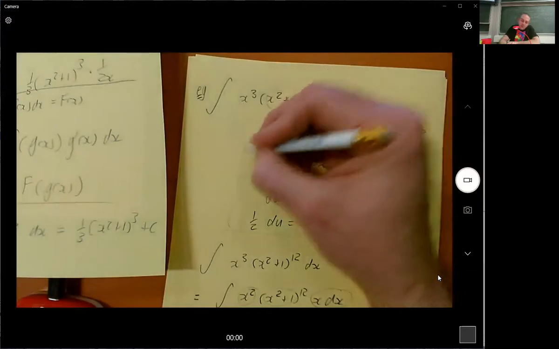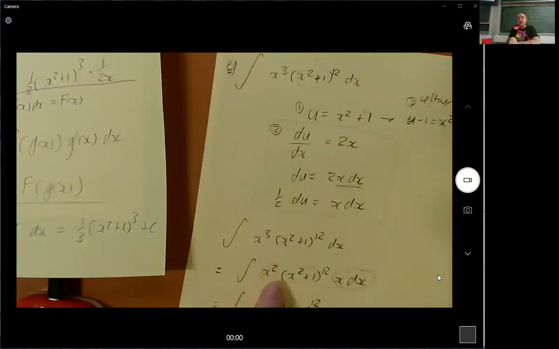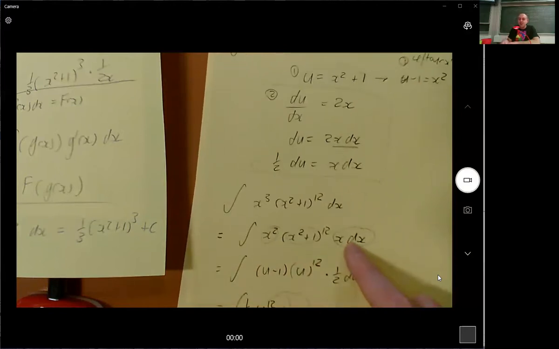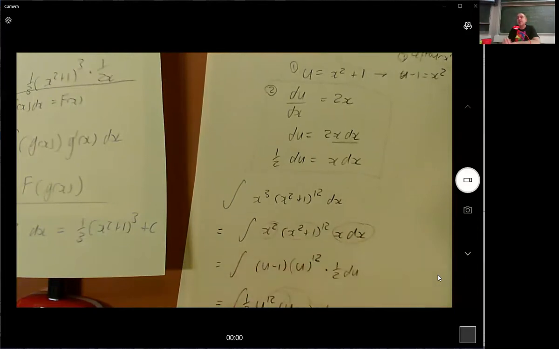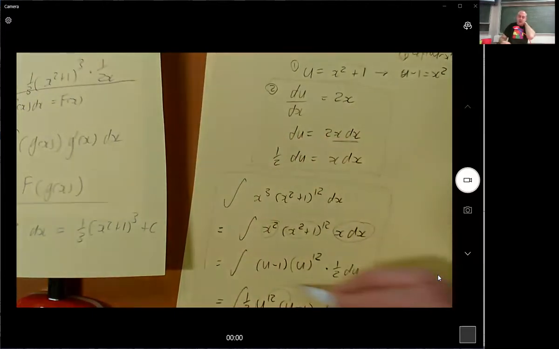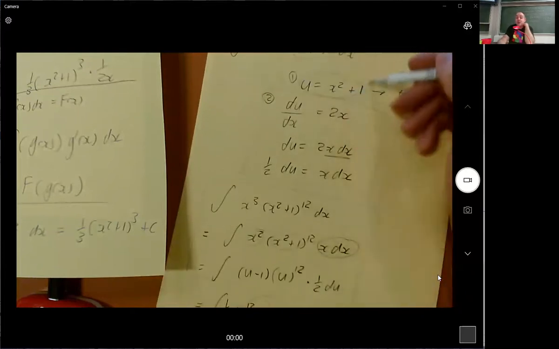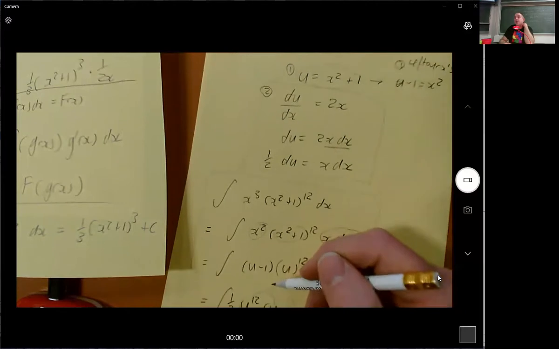So this was the first bit I did. Then I did this. And then this was my way of dealing with my leftover x's. In my head, I was starting to replace pieces of it with u and going, oh crap, there's a bit left over, I'm going to have to replace that as well. You are allowed to leave x's and u's in the formula at the same time, but it freaks me out when I do it, so I like to just do it all in one go. So there's a step where you replace all the x's with something involving u. And if you haven't covered all the x's, you're going to have to go back to the very beginning, where you said what u was, and rearrange that to sub it in.